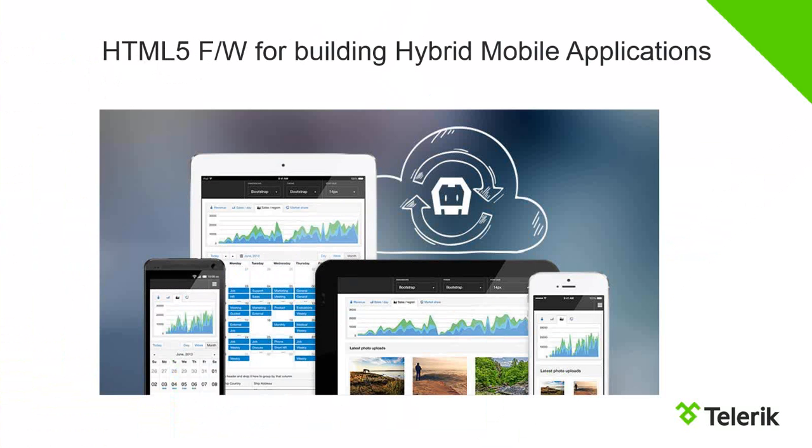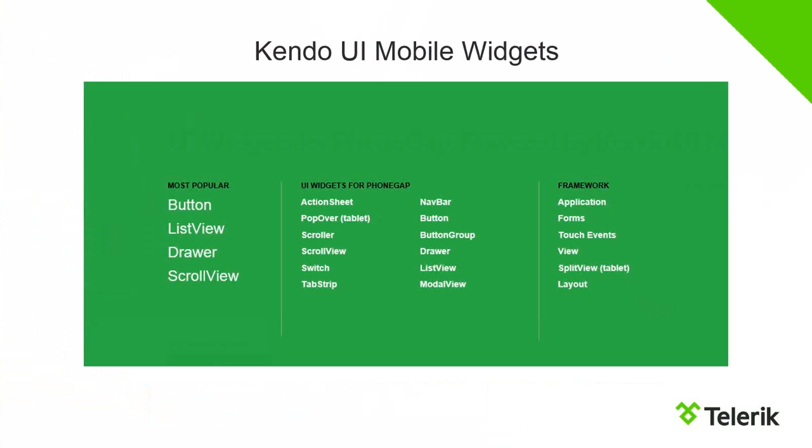You can use any editor to build it, but today I'm going to be showcasing the Telerik App Builder, which is an extension that sits in Visual Studio and makes your life easier. The Kendo UI mobile widgets available as part of the package include action sheet, popover, scroller, scroll view, switch, tab strip, nav bar, button group, drawer, list view, modal view, and also other framework elements like application, forms, touch events, view, split view, layout. We're going to be building a small application, so let me quickly get to the demo part of it as soon as I can finish these slides.